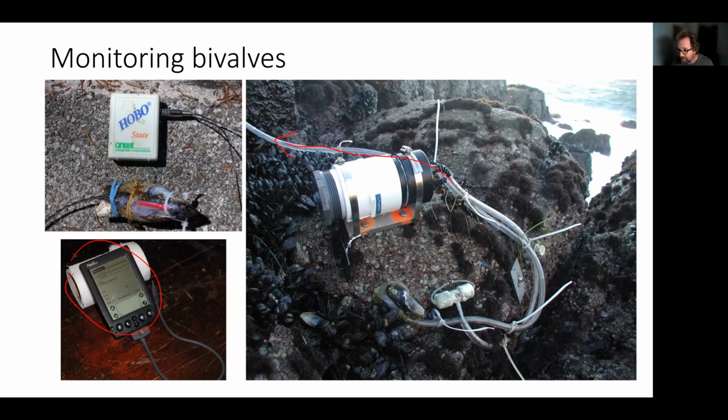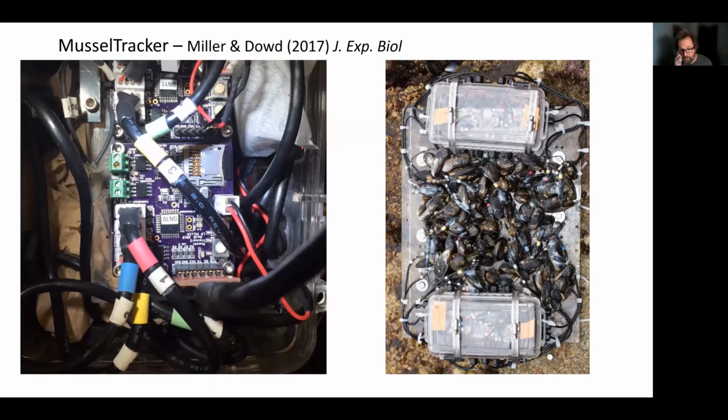In more recent years, we shrunk things down and made them more durable and longer lasting, running on batteries instead of having to provide power from the shore, in order to monitor the behavior of groups of mussels. In this case, on the right here, is a little artificial mussel bed we put together made of a bunch of live mussels, some of which have instruments attached to them, things to measure the opening and closing of the valves, the body temperature, and the orientation of the shells as well.